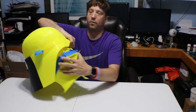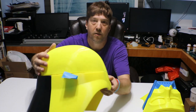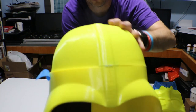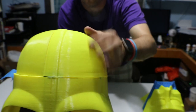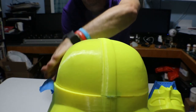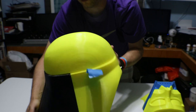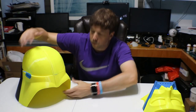Now, there's a couple issues that I'm going to have to fix, and it's going to take a little bit of work. I don't know if you can see that, but when it printed, I had to print the dome in two separate places. Here there's an overhang, and here it's fine. So I'm going to have to build up the side here and do a lot of sanding to get it to be the right thickness. So that's what we're going to do next.